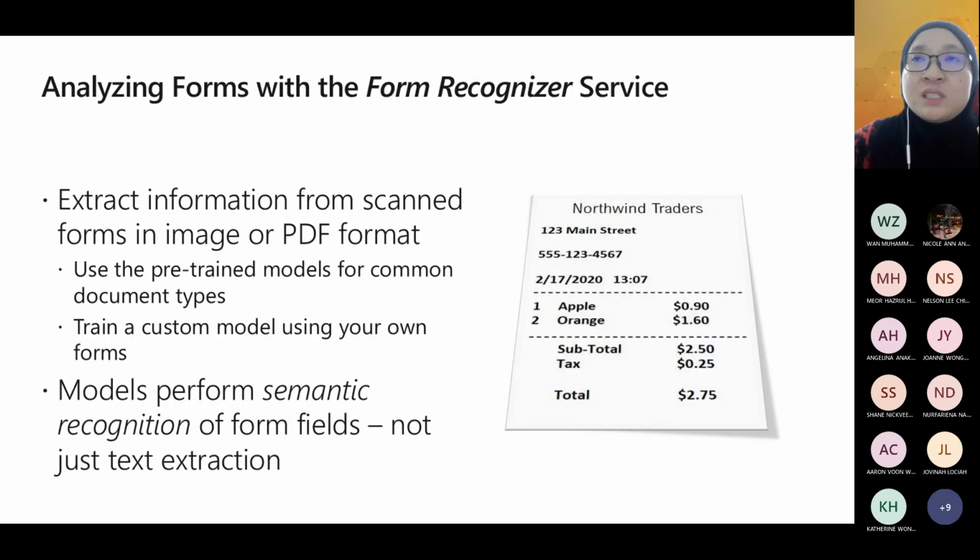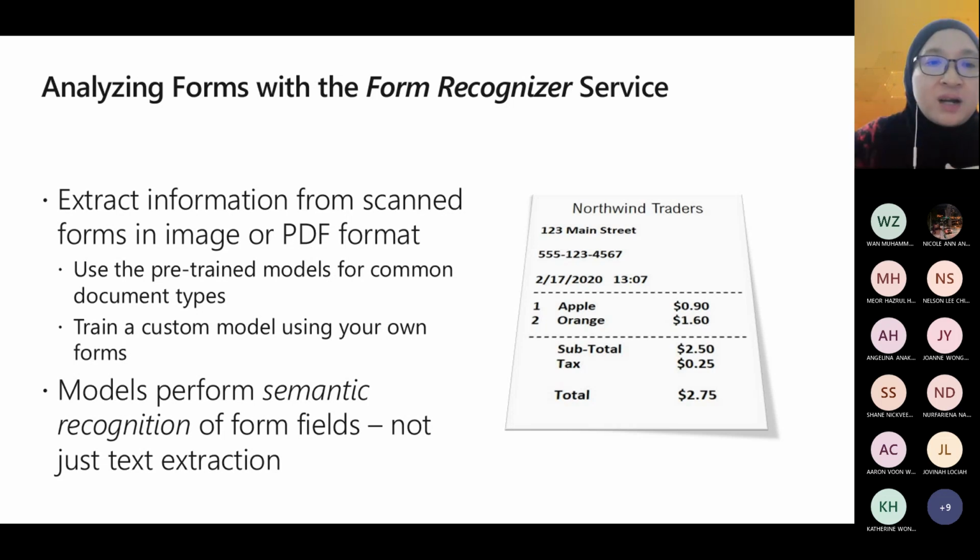Remember again, for computer vision, the input is image and videos. And the next one is analyzing forms, the form analyzer, form recognizer. The form recognizer service offers more than just detecting and extracting the text. It enables you to use models that understand, so this is actually a form field.